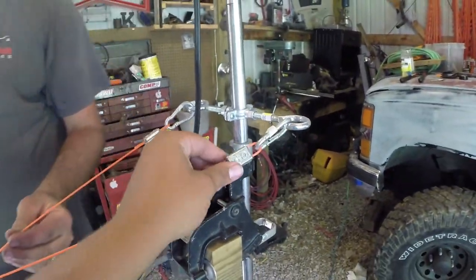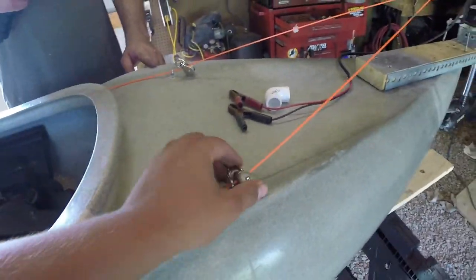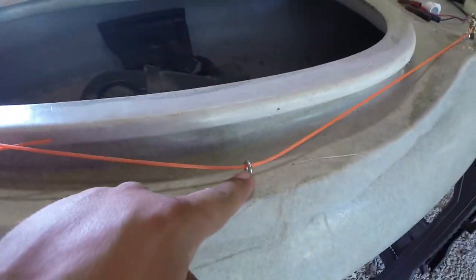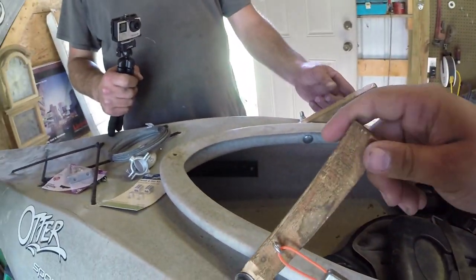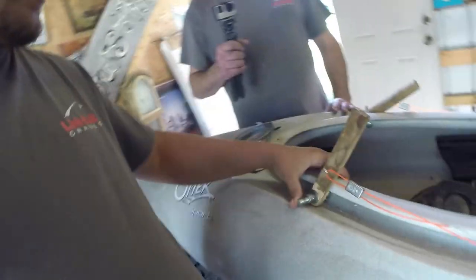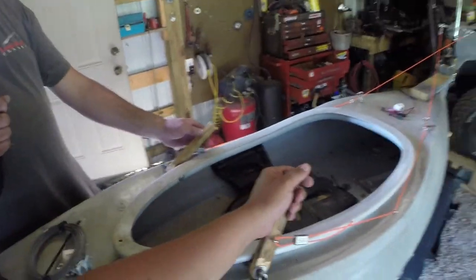0.95 weed eater string. Cross them over here. Put them through some more eye bolts. These pulleys are going to be gone soon, so don't worry about those. Put them through some more eye bolts to help guide them through here. Another eye bolt here to keep it off the sides. Into a fashionable wood handle, which is going to be sanded down and stained. Looking really good. Held on with some lag bolts. So yeah, that's the steering mechanism, and basically you want to teamwork it.